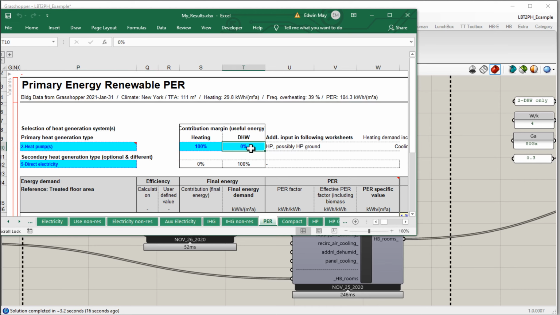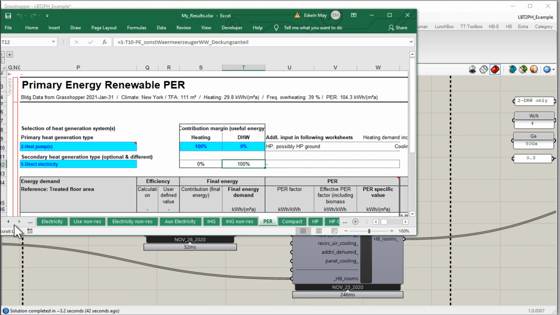If you put in 0, then that means 100% comes from your secondary source. I know it's kind of a weird way to enter it, but that's the way the PHPP works. So in any event, we can have multiple heating generation sources in our project, and this can all flow through, and we can configure these various systems to our heart's content.